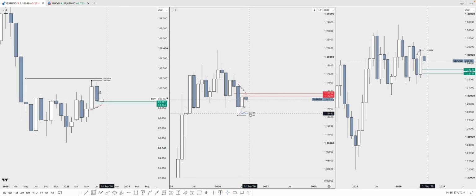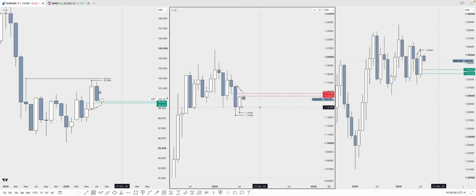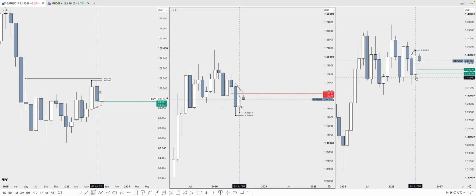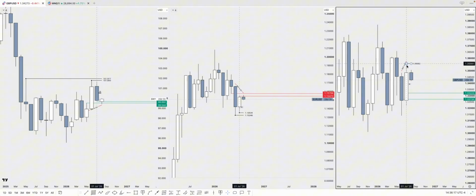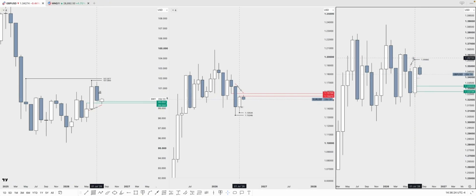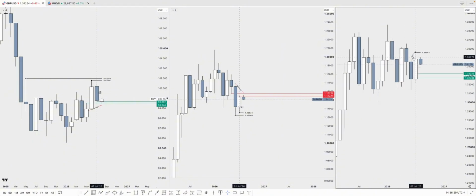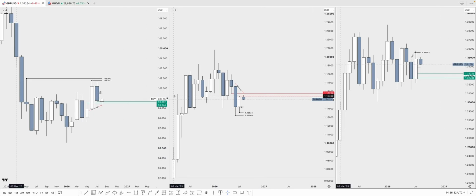The 1.13534 level is the first target and the final target is 1.13246. On GU, the target for the month will be the previous monthly low, which is the low of July. So I want to see price simply take that low out. Before I see that happening, I think we're going to have a run for the 1.35582 level. Disregarding the SMT at the highs, GU has proven to be the stronger pair, and EU and DXY are way weaker.